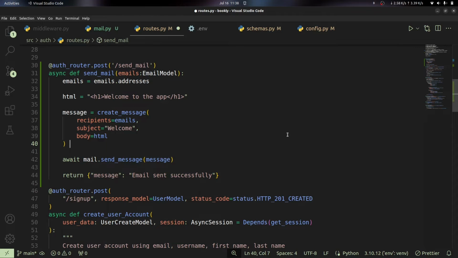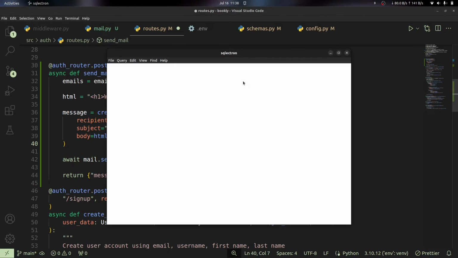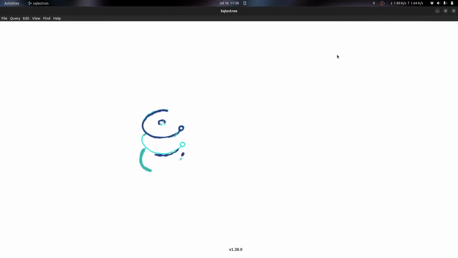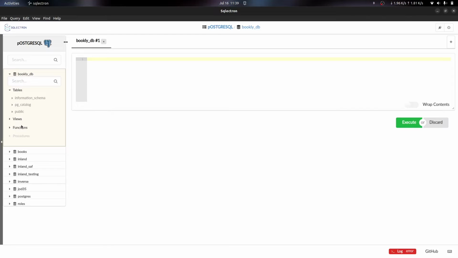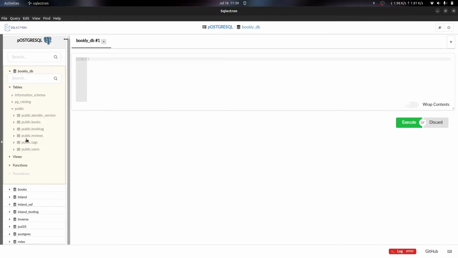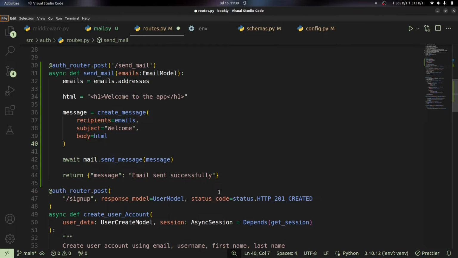If you open up our database, we're going to notice that most of the accounts are not yet verified. So I'm going to open up SQL Electron. If you're not familiar, this is basically a tool that allows us to view our PostgreSQL in a very simple user interface. I'm going to connect to our database right here, and if we go to our public schema and then to our users table, we shall notice that most user accounts are not verified. So to do this, we are going to first of all set up It's Dangerous so that we can go ahead and make use of it.